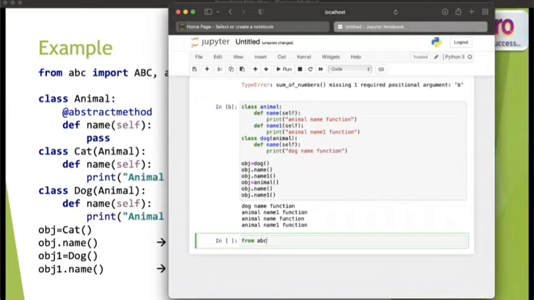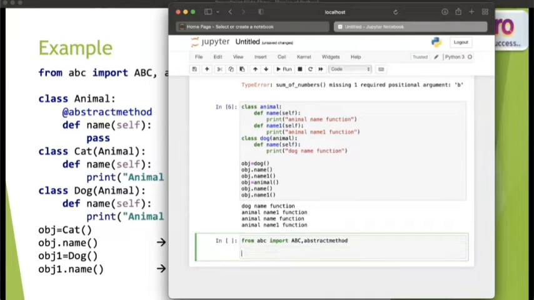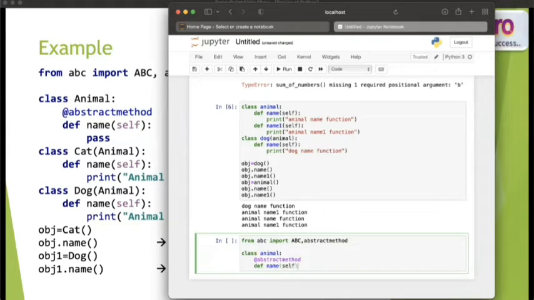From ABC import ABC, abstractmethod, class Animal. What I said for the abstract method, I asked you to put the abstract tag, def name(self). As here in the base class we don't have any function implementation, we'll put pass, which doesn't have any implementation.